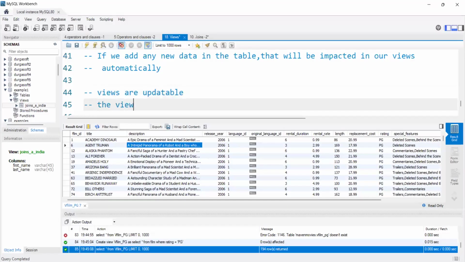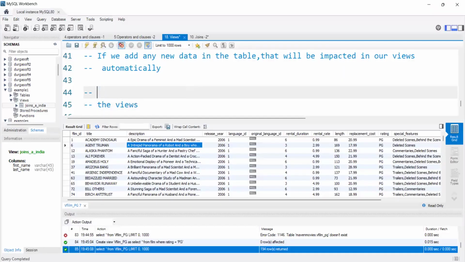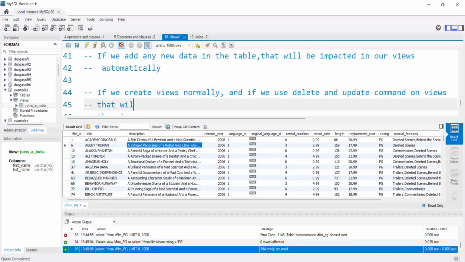Let me say, if we create views normally and we use delete and update commands on views, that will impact our table.